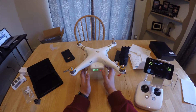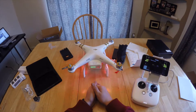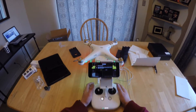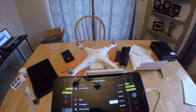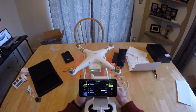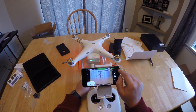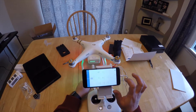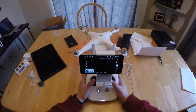Once the firmware is fully upgraded, power the device off and back on again. Once it's back on it goes through its whole process and reads to see if anything else needs upgrading. You're going to see an overall status of 'Normal' on the app. At that point you should be good to go. We're going to go back to the DJI Academy in the menu and then the flight simulator to check it out and learn what we're doing.